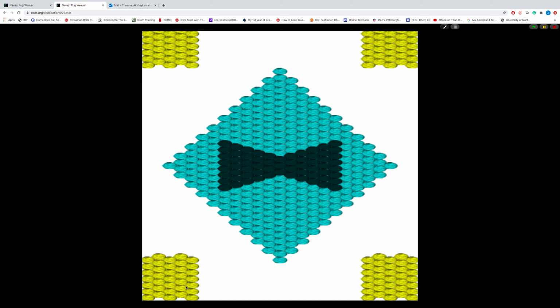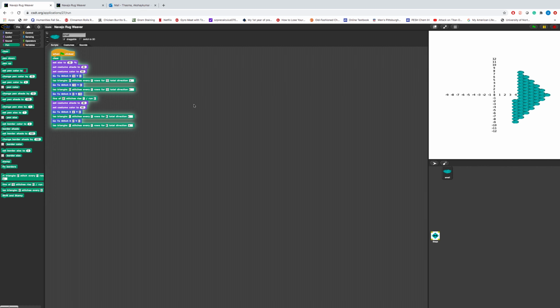And looking at this, I don't really know how to make it, but essentially I think it's going to be the same thing as the square right here. I'm just going to have to build this square once, and then essentially copy the code, but starting at different corners. So basically the code for one square, and then I just write it 4 times, and that's what I believe it's going to be.